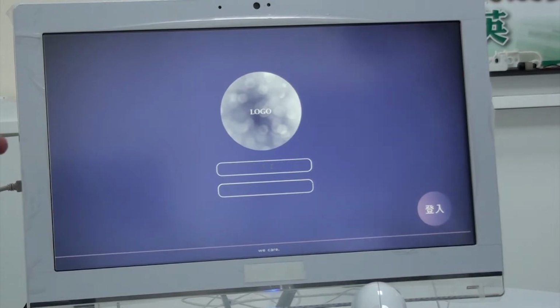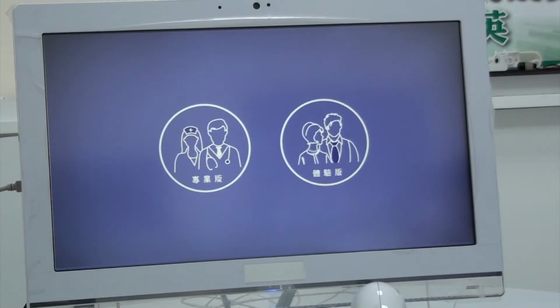For the login ID, our default setting is ADMIN, and the password is 400000, and then click login. Then you can see on the left it is the professional version.